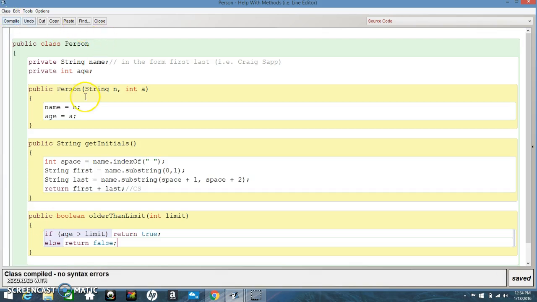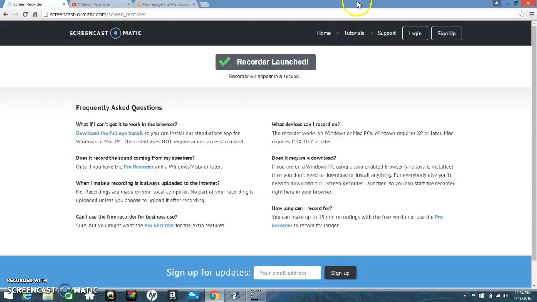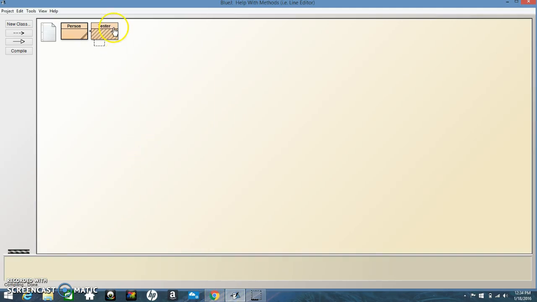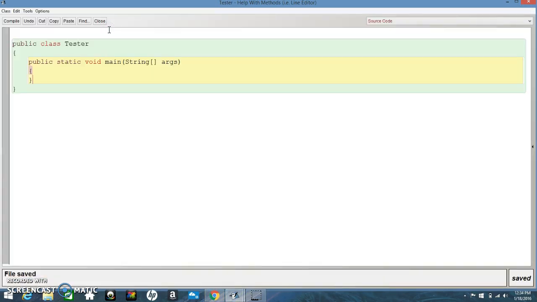So that's a class. That defines it. Obviously, this is a very basic class, but that defines a person. A person has a name and an age, and these are methods that deal with a single person. Okay. I will also show, notice there was no public static void main string args. That's a class definition. Right now, you can think of there's two different reasons we'll create a class. Number one, to create a class of objects, like a person. And number two, right now, just to test it, which is what this one is, public class tester. I do have a public static void main.